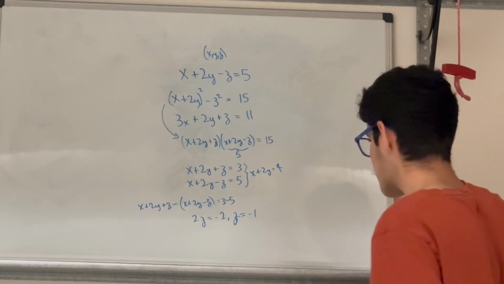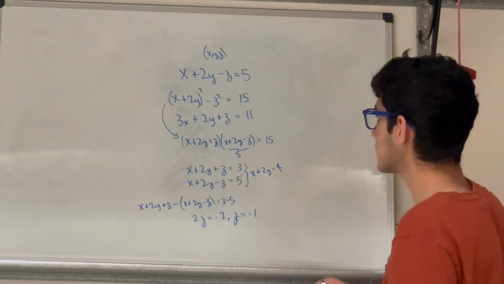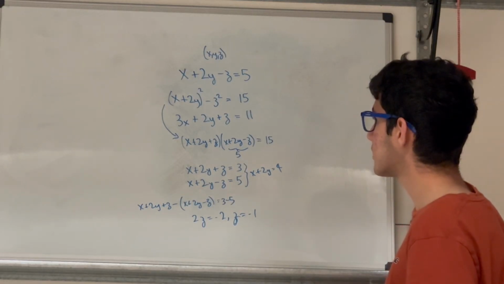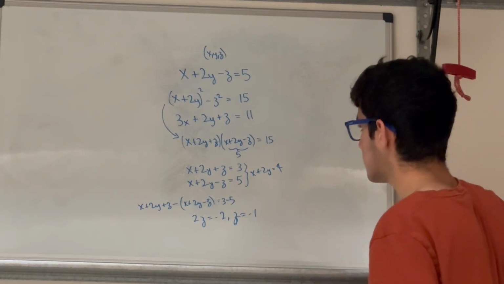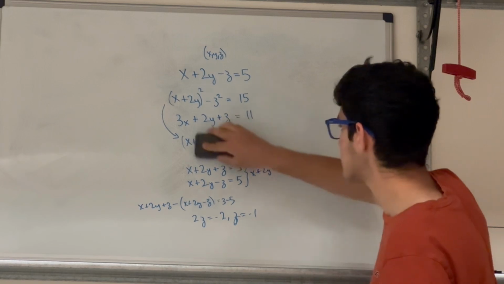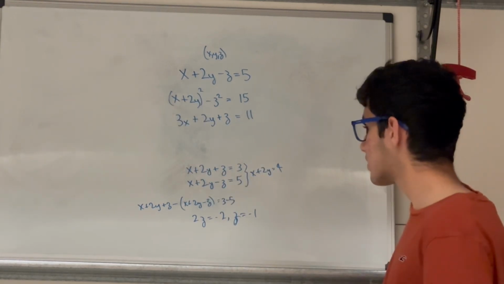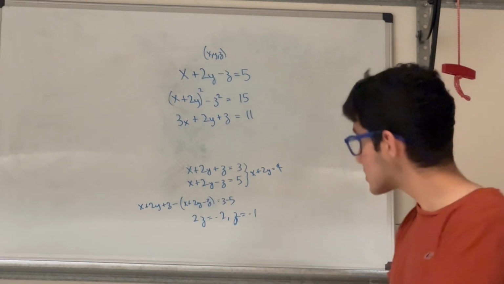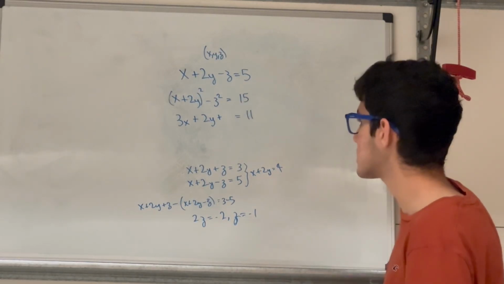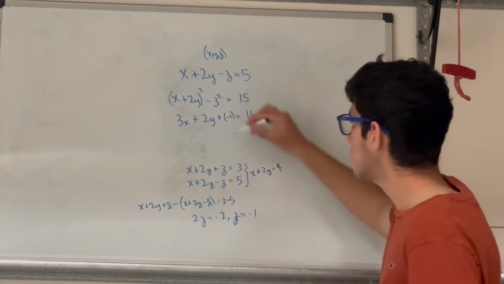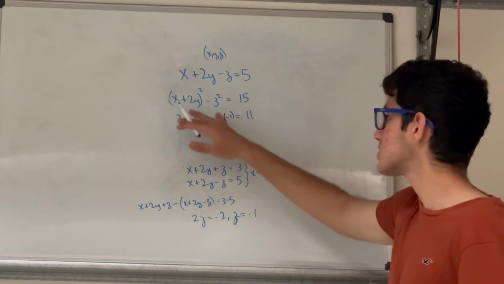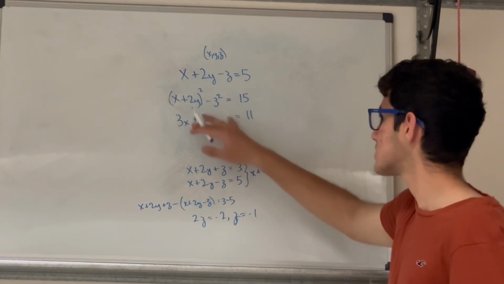Let me clear up some space here, and let me actually write this. I'm going to go ahead and clean this line over here. You can look at the rest of the stuff on the bottom if you need, but I'm going to clean that up. And we know that z equals negative 1. So if z equals negative 1, we can just replace that with negative 1 over here. That's minus 1, so we can just remove that.